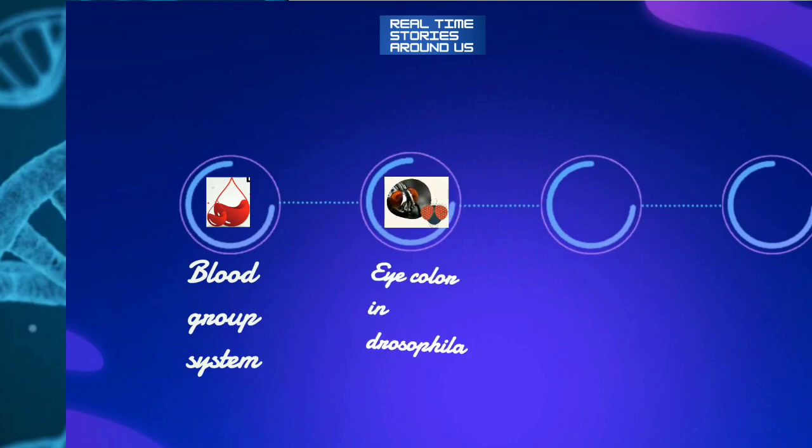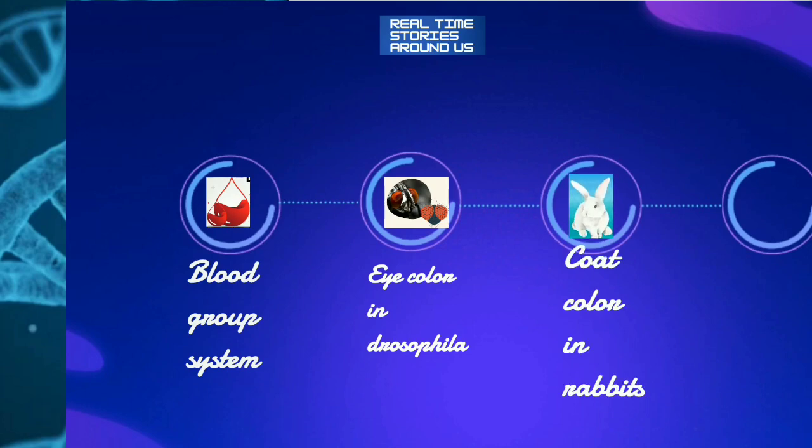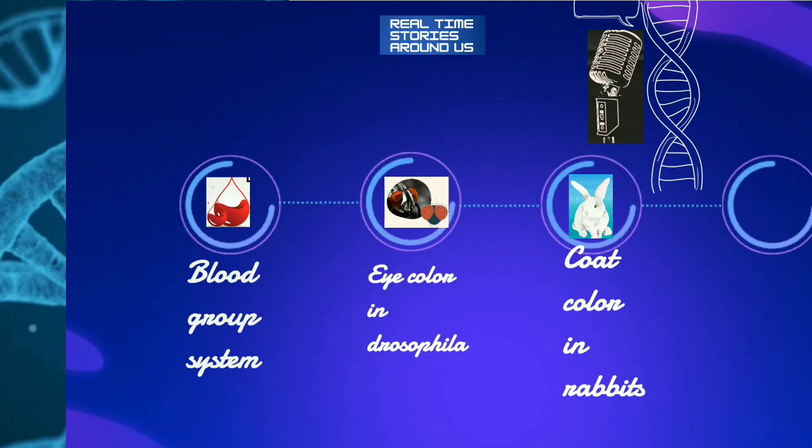Eye color in Drosophila. It has got a dozen alleles leading to colors like red, white, cherry, blood, eosin, apricot, ivory, cream. But red has always been dominant over the others. Coat color in rabbits. C gene has 4 alleles C, c^ch, c^h, c. Capital CC is black or brown fur. c^ch c^ch is chinchilla or grey coat. c^h c^h is Himalayan pattern. Small cc is white coat. Black is always dominant over the other alleles.